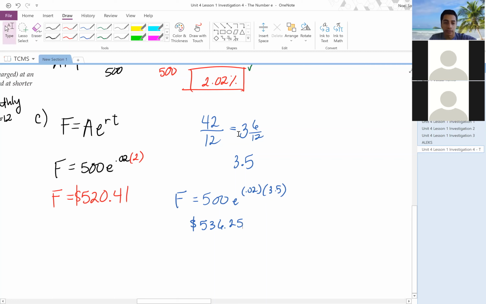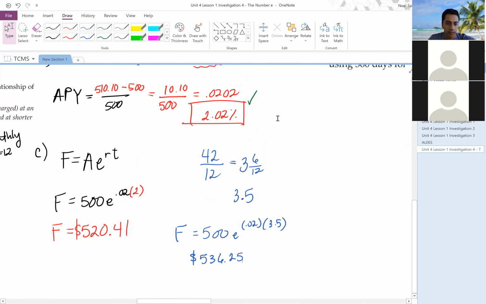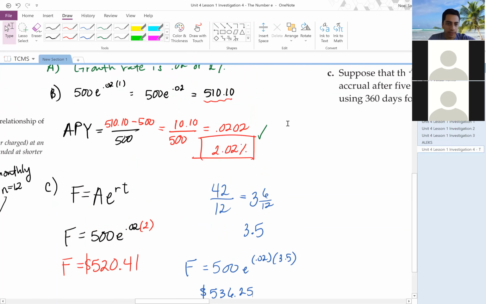When you make comparisons to compounding continuously versus compounding, let's say quarterly, you'll see a difference there. It's just not a large amount. All right. Okay, so pretty easy, just plug in.